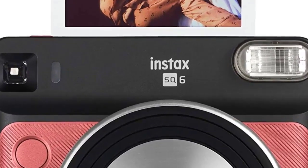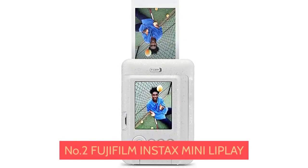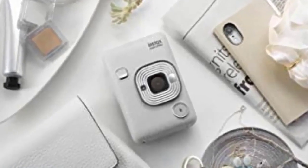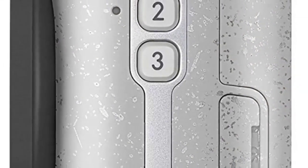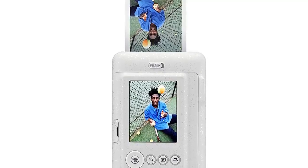Although the cost of film is a little on the high side, the cost of the camera is not, with $125 making it pretty affordable. Number two: Fujifilm Instax Mini LiPlay. We absolutely adore the Fujifilm Instax Mini LiPlay — an all-new generation of hybrid instant camera taking the best from instant photography and the best from digital photography.